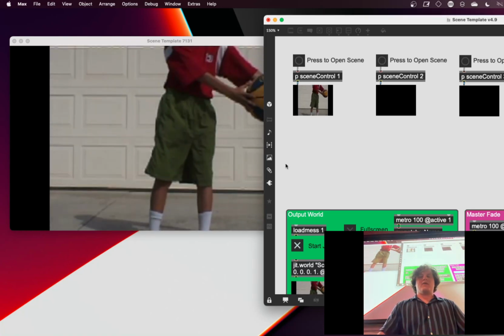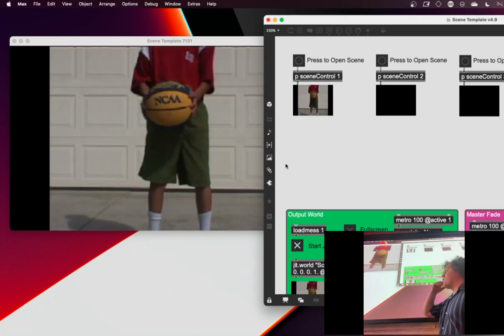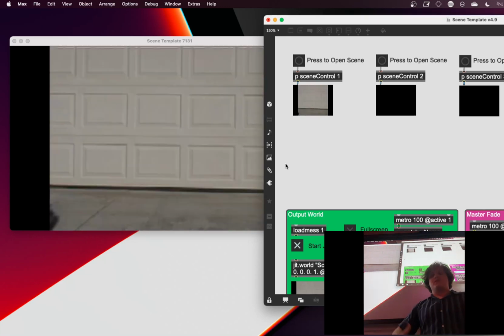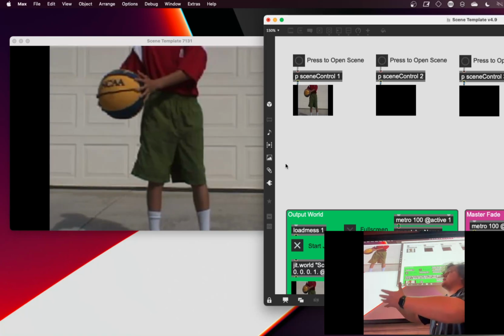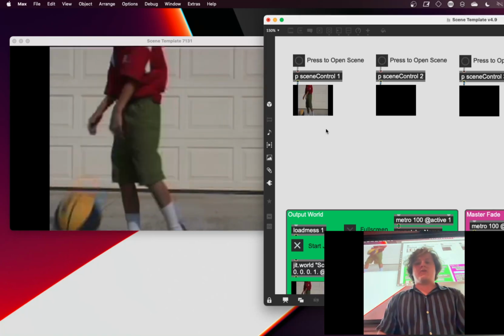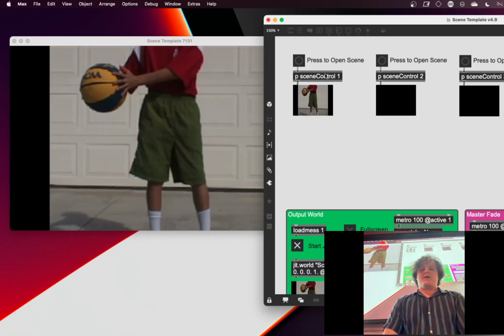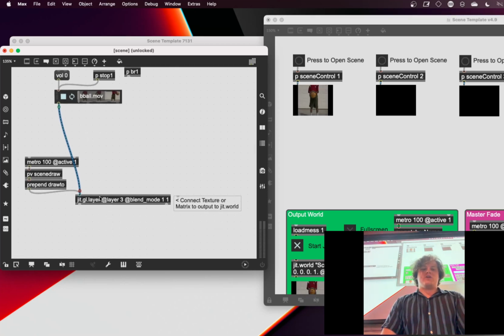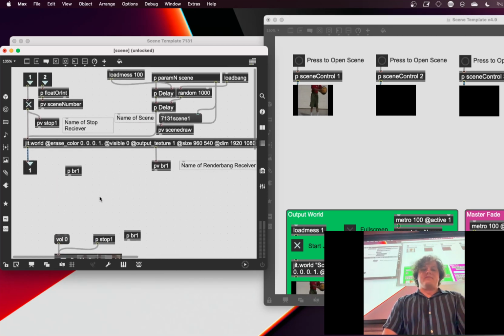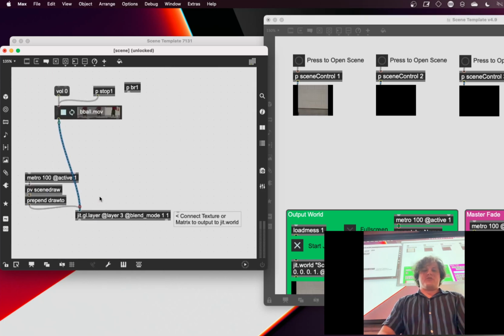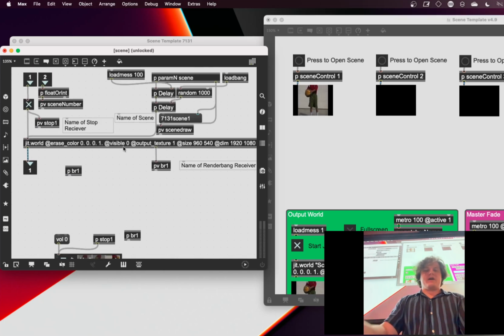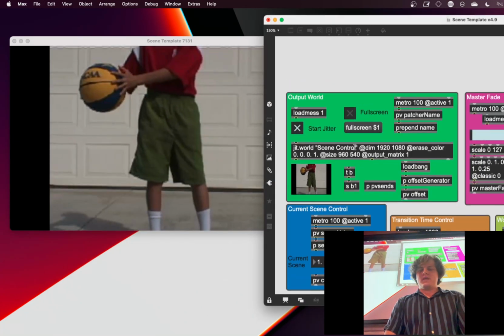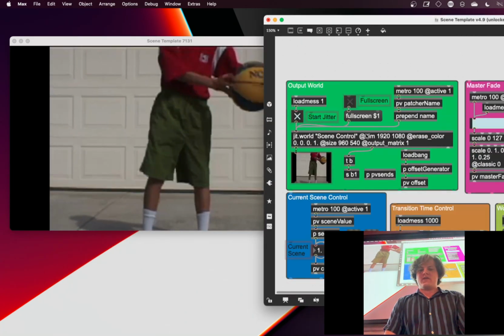Generally, at least the times I've used this, for the most part, I've just built inside of the scene controls, but there's nothing stopping you from copying and pasting an existing Jitter patch you have, and just making sure you plug it into the JitGL texture or JitGL layer down here, and making sure there's no conflicts with a jit.world if you already have that. But yeah, I think that covers everything.